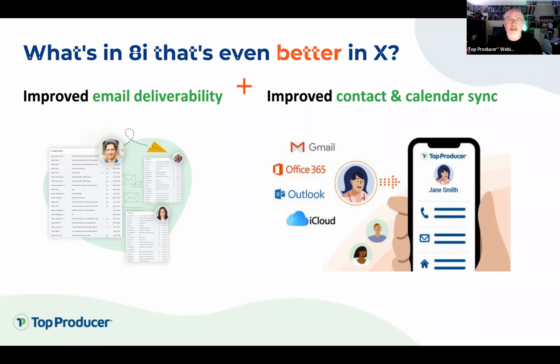The straight, honest answer is that the income and expense tracker is a lower tier priority. Let me explain why I say that, because I like to actually verify why I say it. A lot of the items within the software are more mission critical and used by more of our users. We actually did a report to see how many people were using it, and we didn't find that it was that used. So I go back to that feedback button. If you guys like the income and expense tracker, give us your feedback. Let us know you want it back in the system. For now, you would have to still jump back and forth.